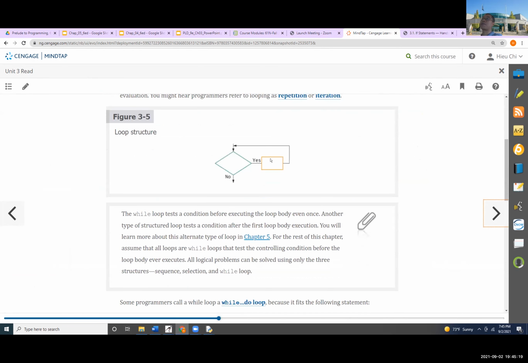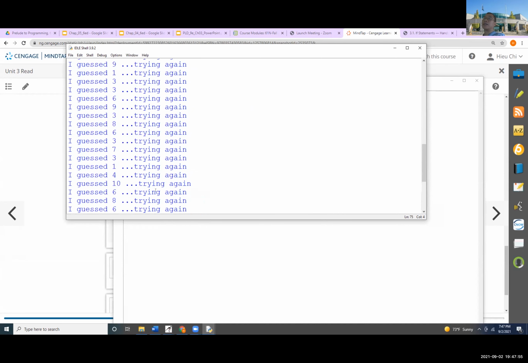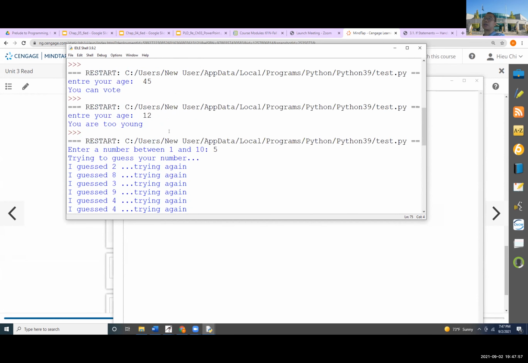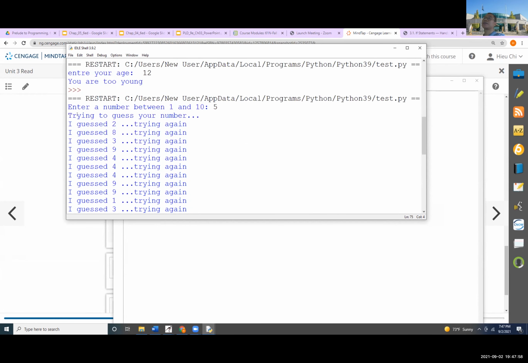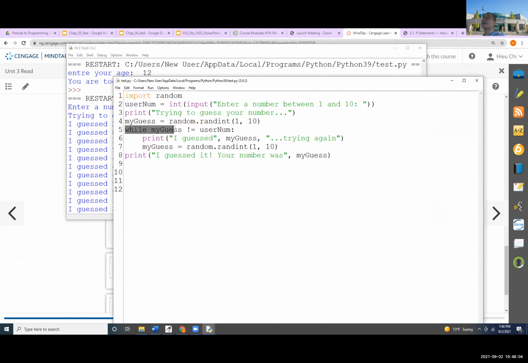You can run the program here, right? So enter a number between 1 and 10. So I enter number 5 here. Okay, you keep doing it until it gets correct. You see, if not correct, keep doing it. You see on this one here, that is the condition for when it's not equal, when it's not the same. Keep doing it. So what is it? Keep doing it. Print now what the guess number is and what you entered, and again get a new random number here.